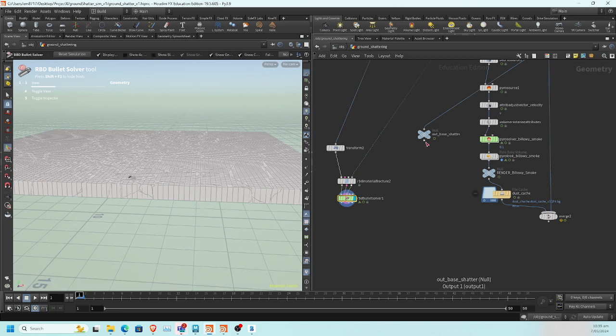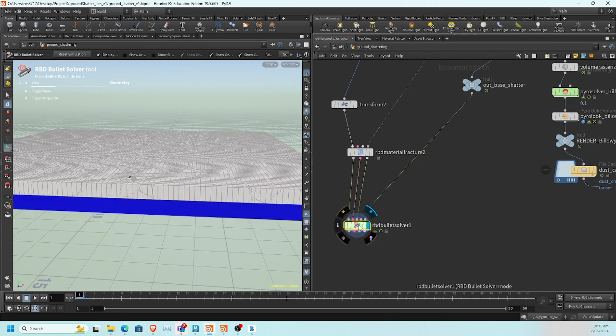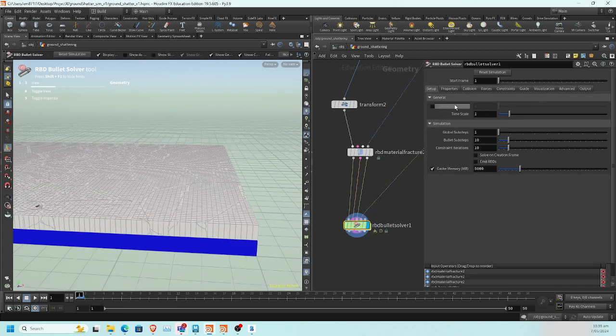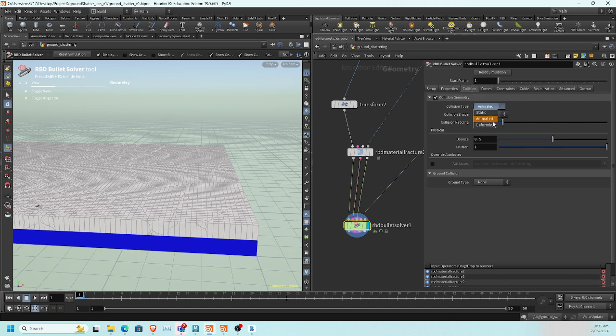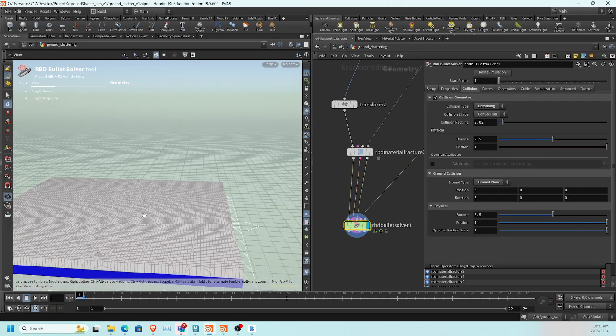So here is supposed to move and break, but I would like this to be influenced by this collision geometry, and our collision geometry, which is underneath of it, is a deforming collision geometry. I would like to have a ground plane. If any piece runs out, I don't want them to fall into infinity.